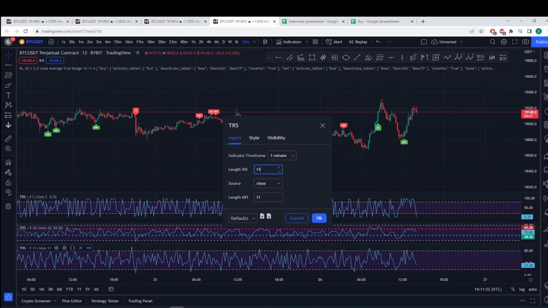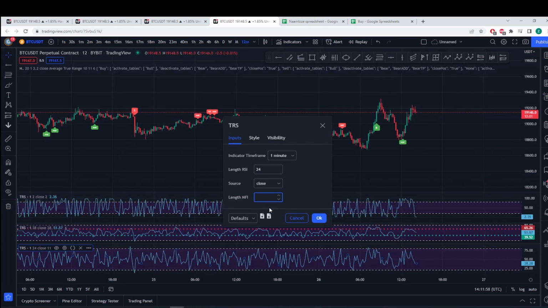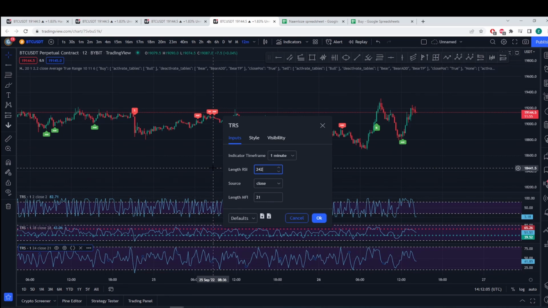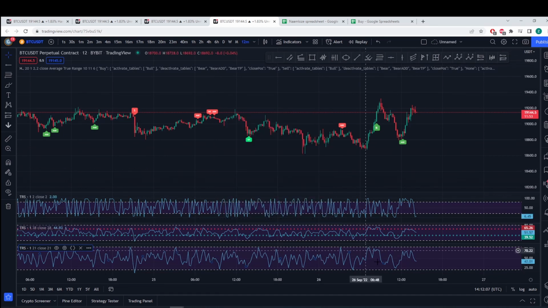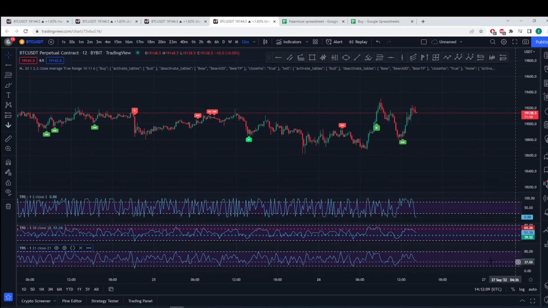Let's actually change this to 24. Or 21. Let's do 21. I'm going to change that wavelength a little bit higher and put the signals also a little bit higher.